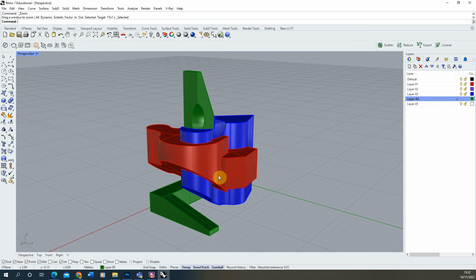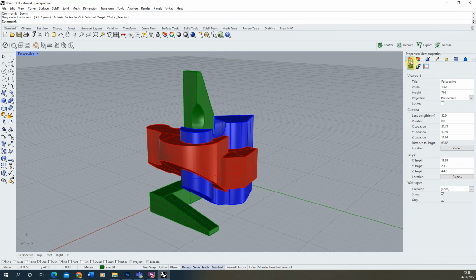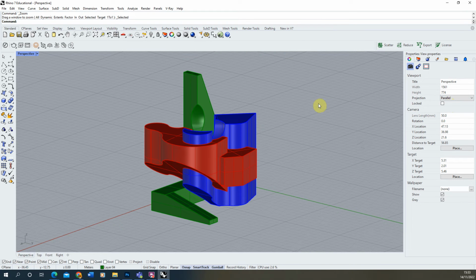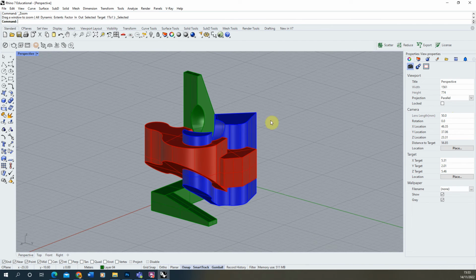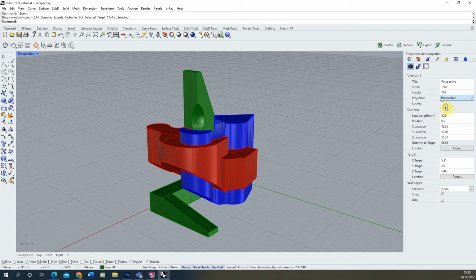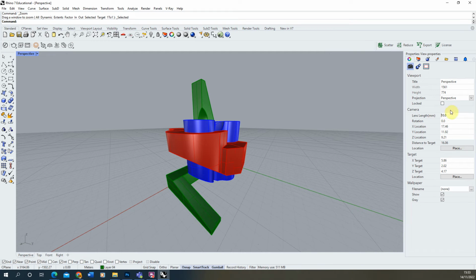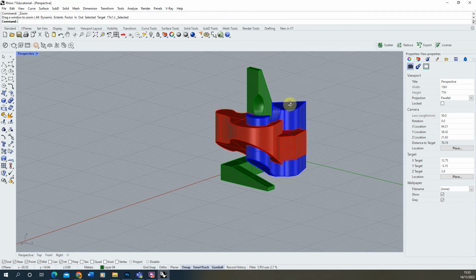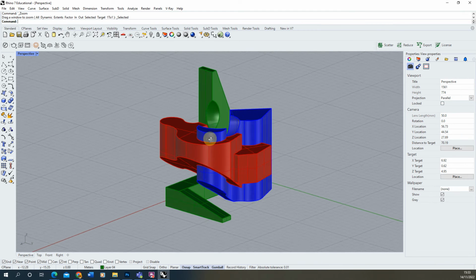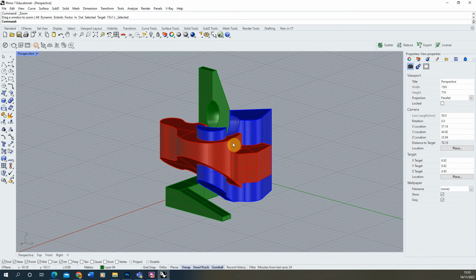Once you're happy with that view, we can then decide if we want to keep that as a perspective view, or we can change that projection to a parallel projection here. You'll see that parallel projections flatten out the perspective, giving us a flatter model or a more isometric view, which we can then tweak to tailor our specific requirements for this image. If you keep it on perspective, we can change the exaggeration of the perspective using this lens length. And the lower we make that lens length, the more exaggerated the perspective will be. So it's always good to play around with these values to get the right look for the image you're trying to create. In this instance, I'm going to just be using the parallel view from around this angle to get a nice three-dimensional view of my model.